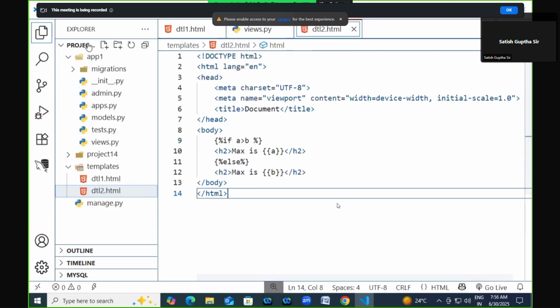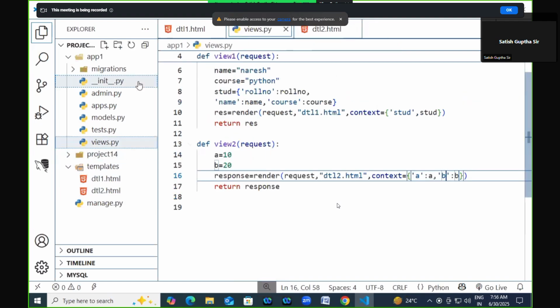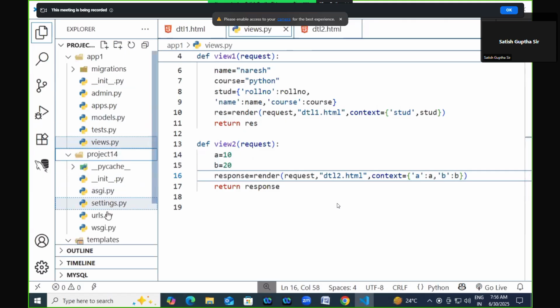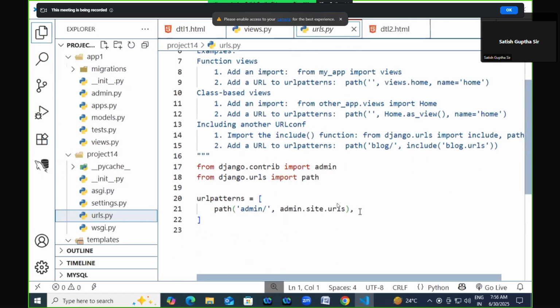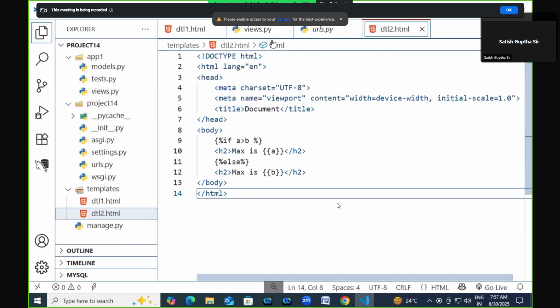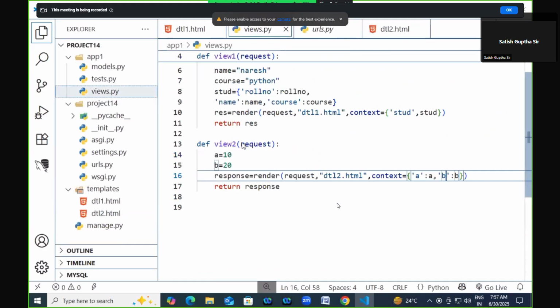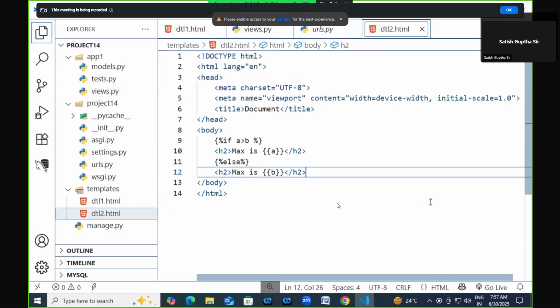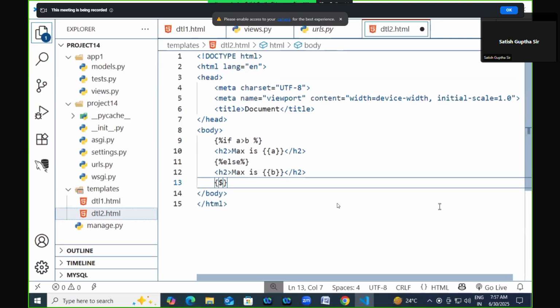Then next, for this view, I'll create the URL. So that is nothing but view 2. So there must be an endif. Percentage and endif.